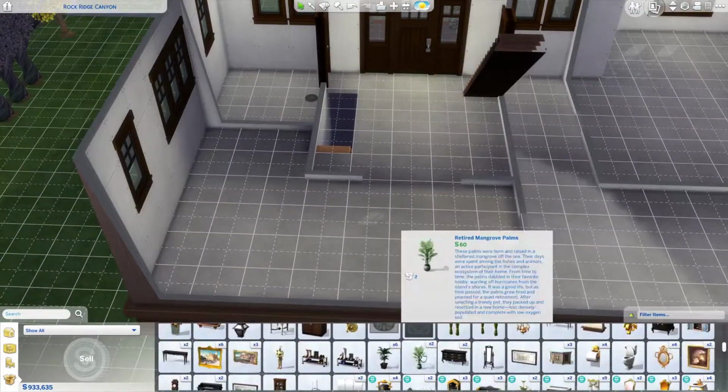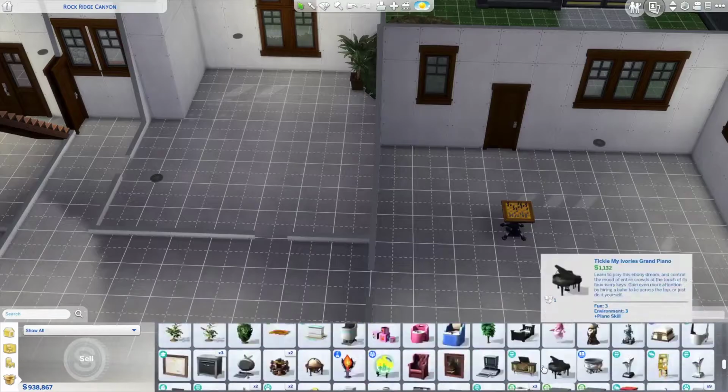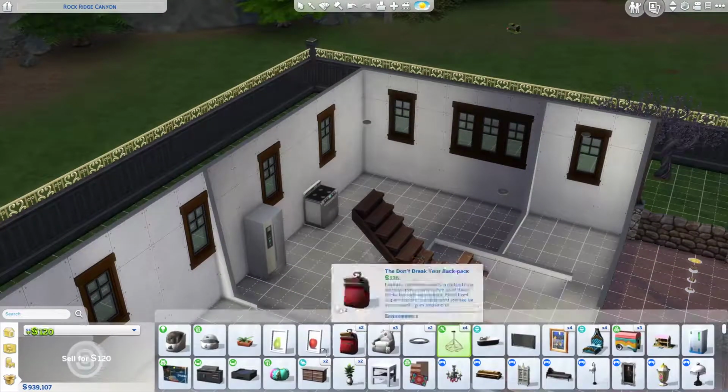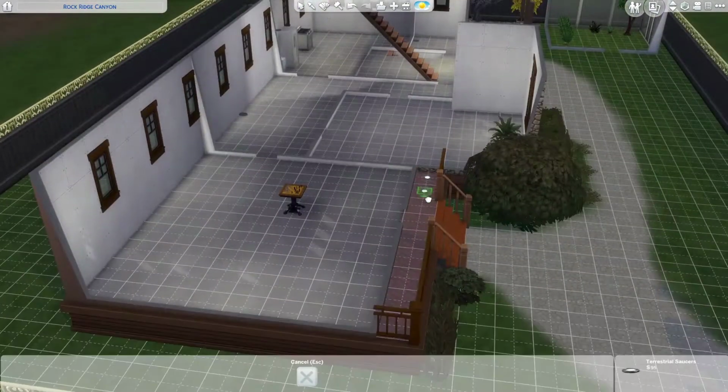Okay, welcome back to my speed build of the new house that we're building for my super sim Natasha. So this is part 2 where we are furnishing the house. I will warn you now that this is quite a long video, as you've probably already seen.